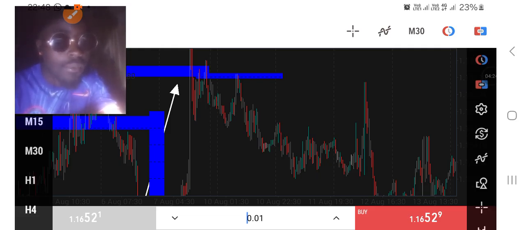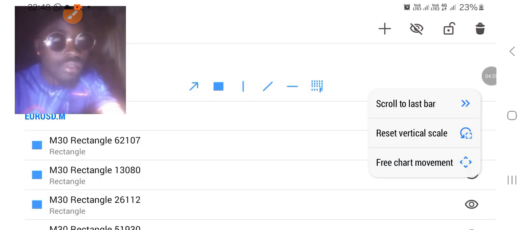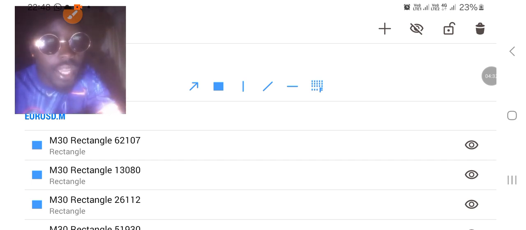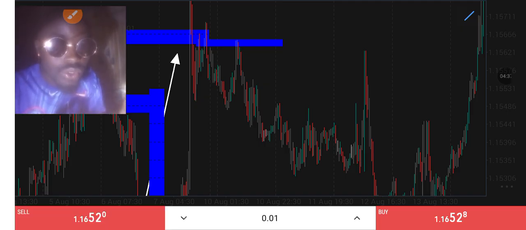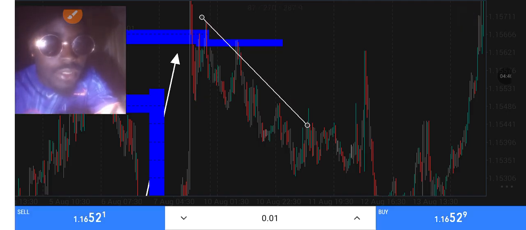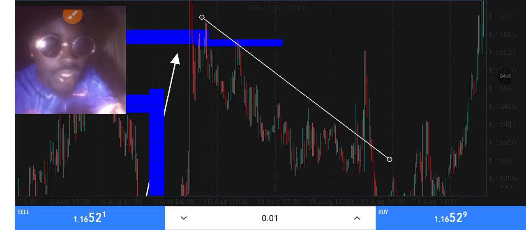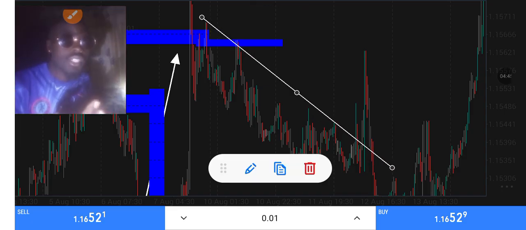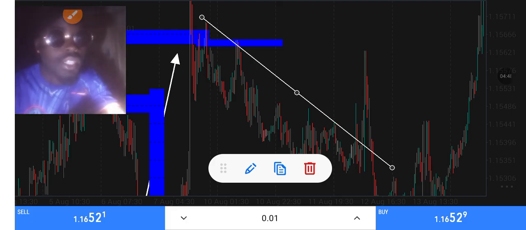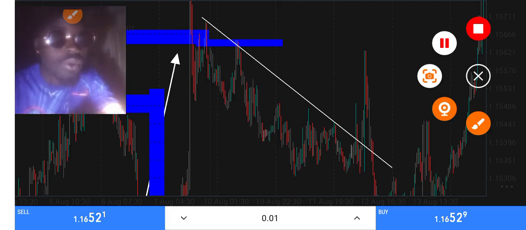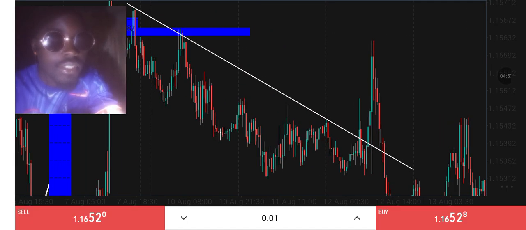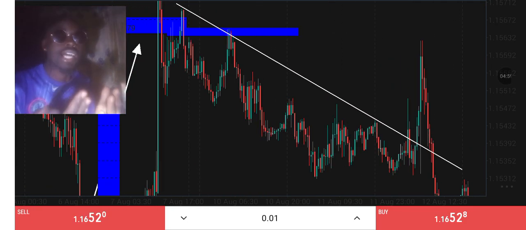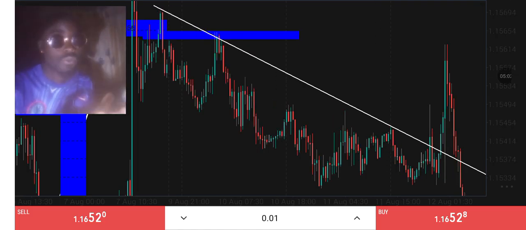Let's come to the drawing symbols here. The trend line is slanted, most of the time. Let's highlight it. We want to connect the points: this point with the next point, with the next point, like that. This is an example of a trend line. This is a very nice one. It means this is a downtrend where the market is forming lower points, and this is a very nice trend line showing that the market is moving down.